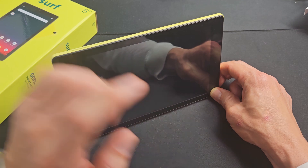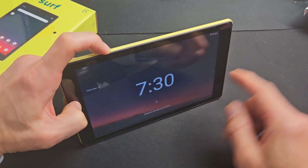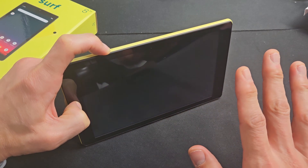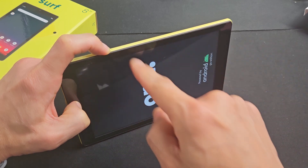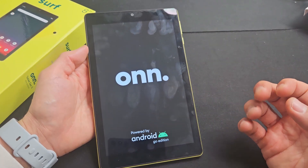We're going to do it together. Press the power button — press and hold, don't let go, keep holding. Pretend I still see that On logo. It's on, it's off — just wait. I'm holding the power button, okay now it turned off, now it's going to turn back on. On logo now — go ahead and let go of that power button and hopefully it boots up normally and you're out of the boot loop.